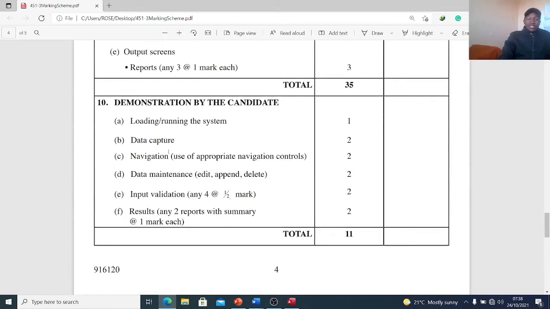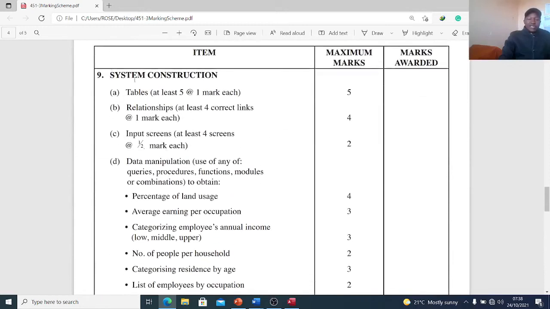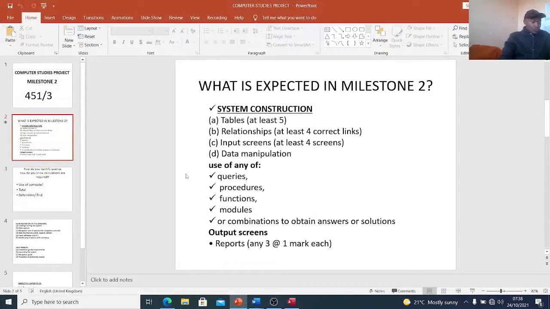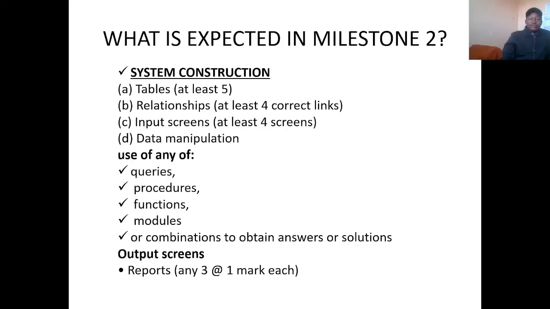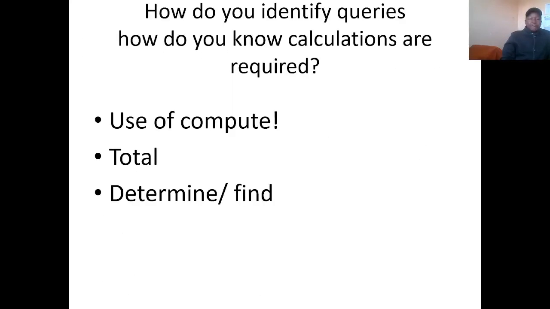Basically, I wanted you to understand system construction, because this is the part that many students have a lot of difficulties with. If we go back to our presentation here, you'll notice that somebody may ask, how do you identify queries? How do you know calculations are required?